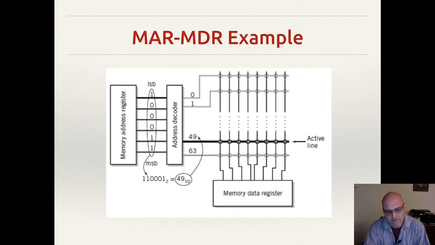One computer platform that I work with a lot that's easy to understand for these kinds of reasons is the 6502. The 6502 is a processor that was used in early computers like the Apple IIe. It was used in the original Atari, if anyone has ever seen one of those, the Commodore 64, or the PET. It was a lot of computers, especially back in the late 70s and early 80s. To put this in perspective, those processors were 8-bit machines, but they had a 16-bit address bus. So that meant that on a 6502 processor, this memory address register had to be 16 bits, and this memory data register was only 8.